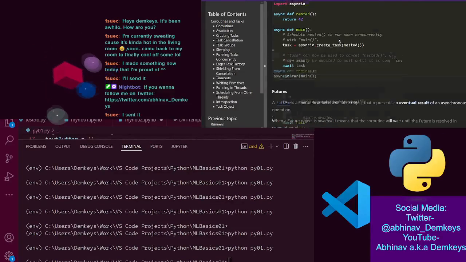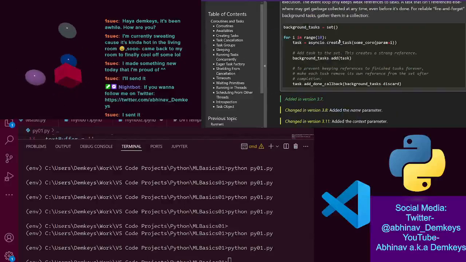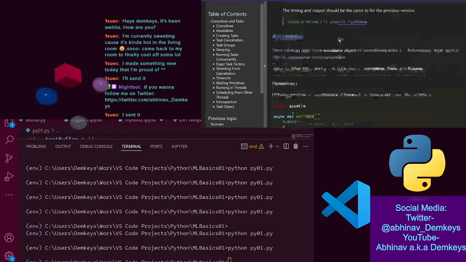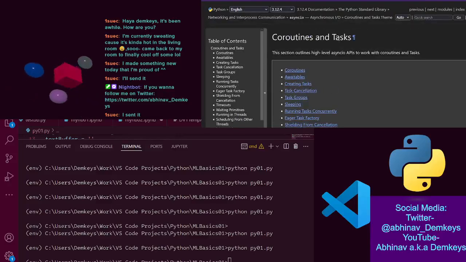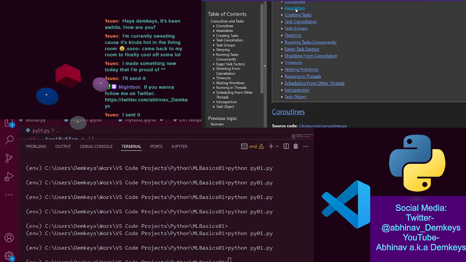I don't think I should have to go over the entire thing, should I? Because this is talking about tasks specifically. I want to go into just coroutines for now. Wait, there's awaitables as well, right?